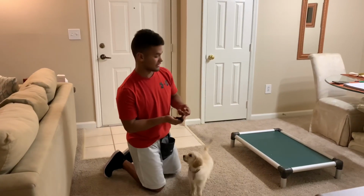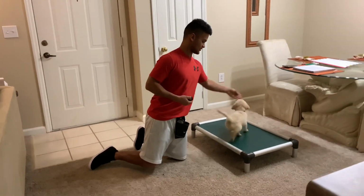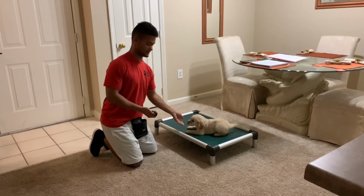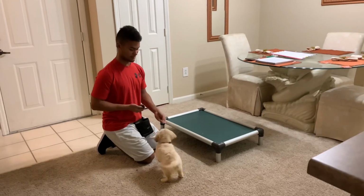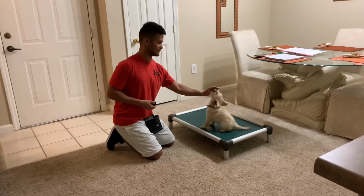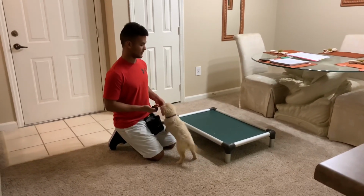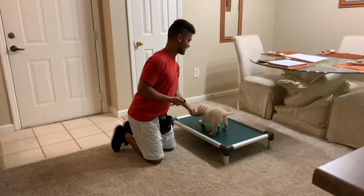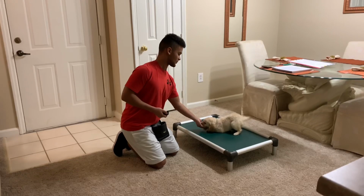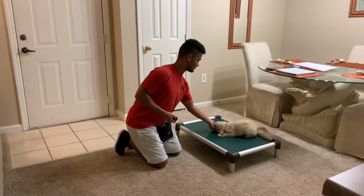Nice. And over here next to me is an elevated place bed. As you can tell, Duke has no problem getting onto that. It's an unfamiliar surface to him. I've worked on this with him for a few days now, and he hopped onto it like it was nothing, which is rare for a puppy this young. That means he has a lot of confidence, and I absolutely love that. He has no problem going to the down, no problem going to the sit, and it's awesome. Oh boy, that's it.